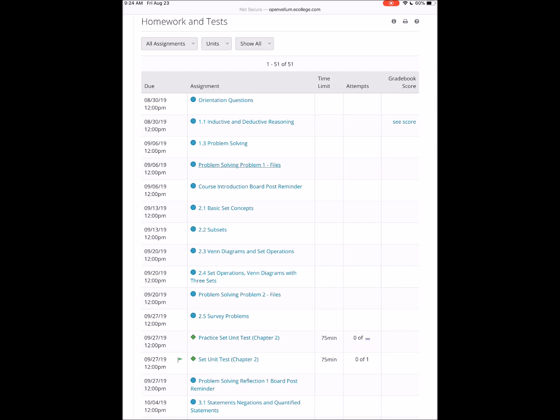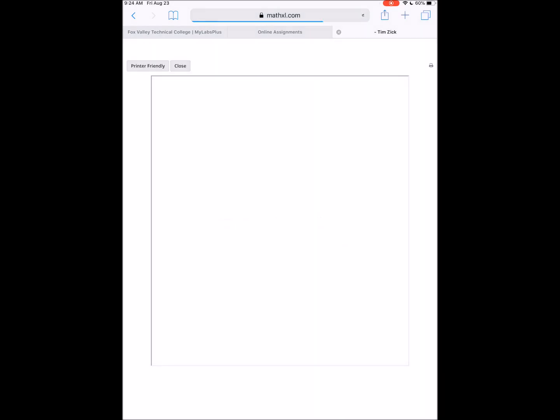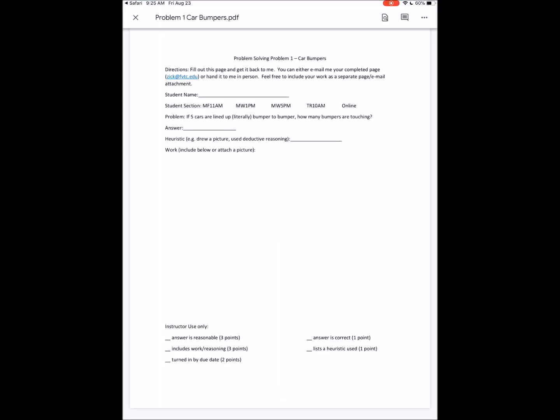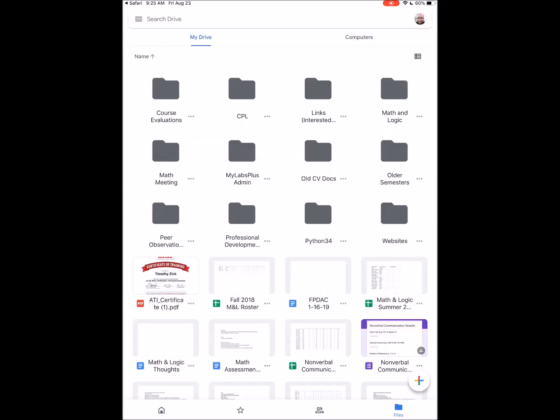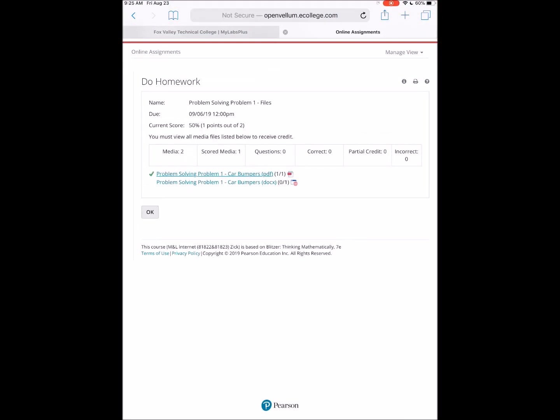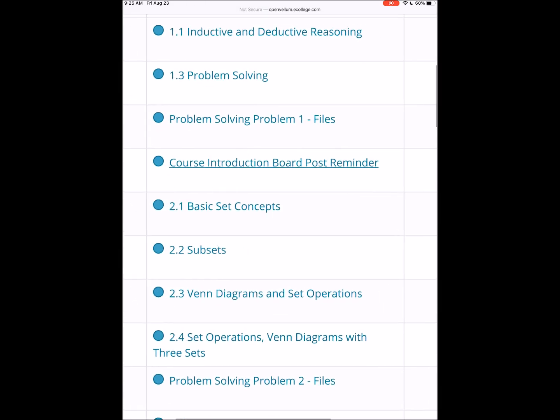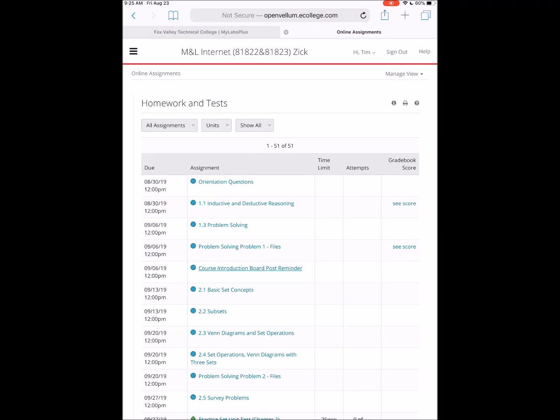So let's open that assignment. This brings me up to a place where I can just get at those assignments. Sometimes when you open this, you have to click on printer friendly because it's weird, but there's that same problem. First problem I got to a different way. So that's another place you can find everything in the course, basically. There too, I've got, like I said, those reminders to go do your message board posts.